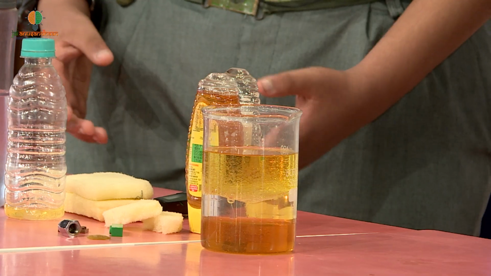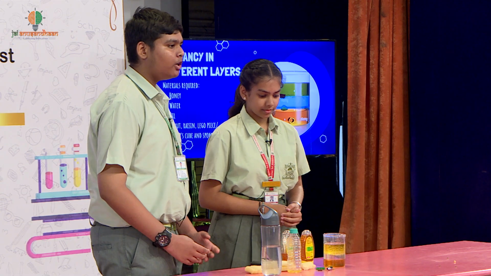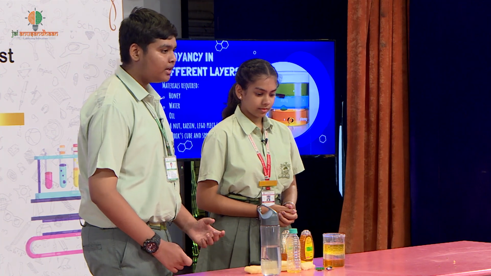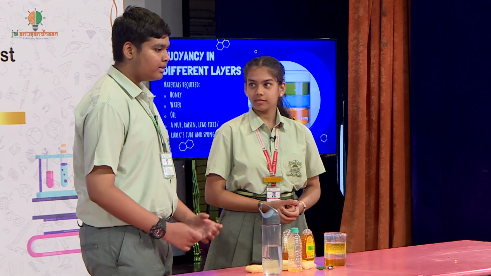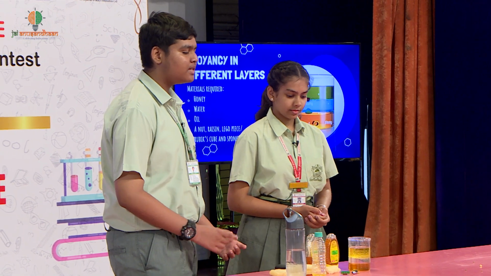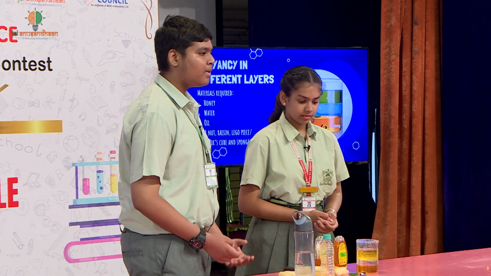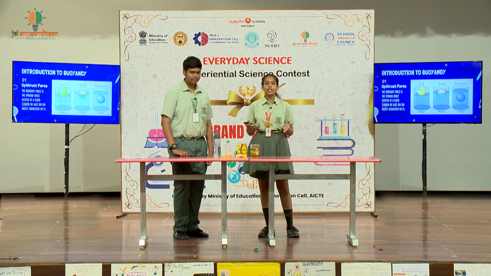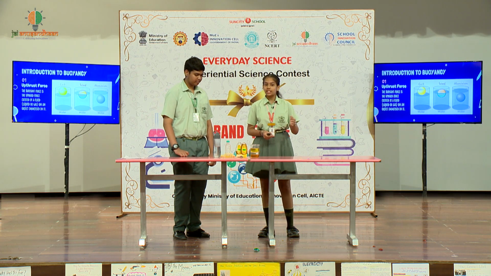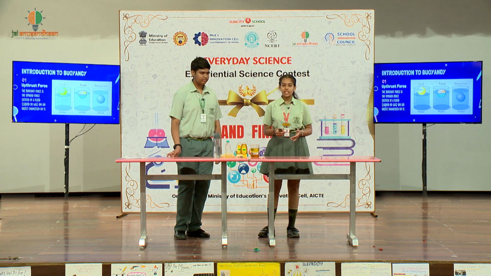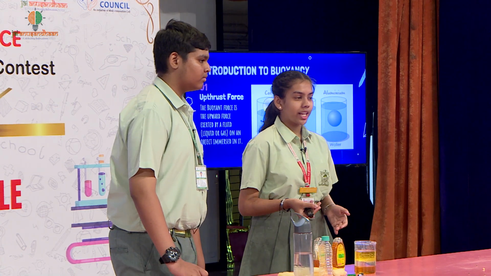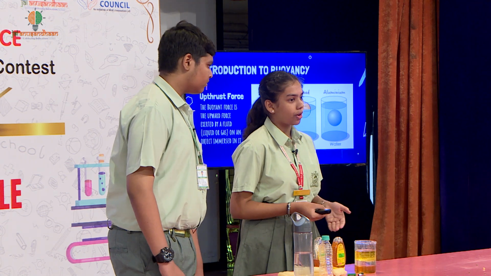The tendency of liquids of different densities to not mix is primarily due to the principle of buoyancy. When you have two liquids of different densities, the denser liquid tends to sink below the less dense one. This is a result of the buoyant force acting on the liquids. The buoyant force is an upward force exerted by a fluid, liquid or gas, on an object immersed in it. If the object is less dense than the fluid, it experiences a net upward force causing it to float. However, if it is denser than the fluid, it experiences a net downward force causing it to sink.